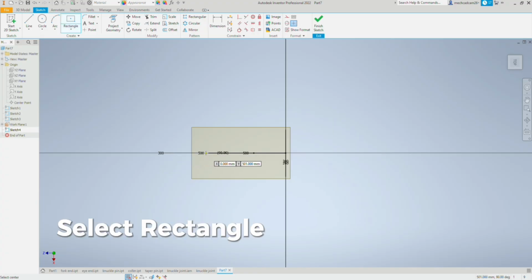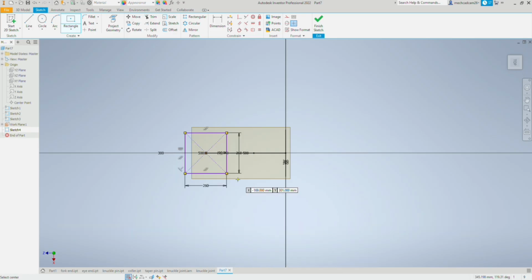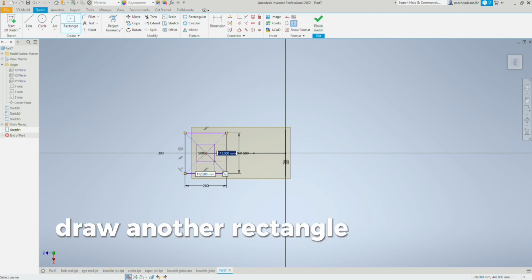Select rectangle. Draw a 260 by 260 mm rectangle. Draw another rectangle of 100 by 100 mm.